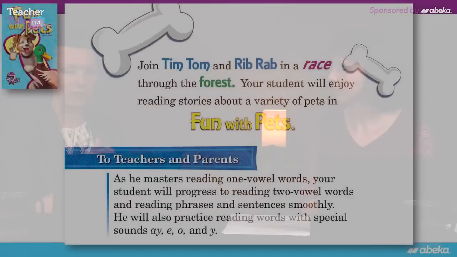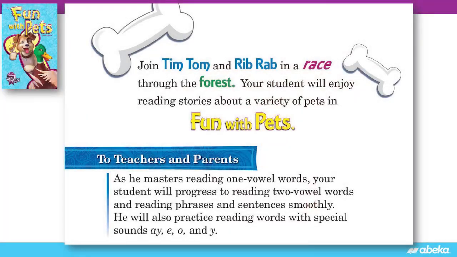And then I know you have a number of examples, Maranatha, from our readers of just how it's bringing together the phonics and putting it in their topics and their stories. We have a number of readers for each grade level, and I've just picked out the first one here for first grade, Fun with Pets, which is really intentionally applying the phonics as they begin in a reader. This particular one is starting with one vowel words, which of course is going to bring it right down to the phonics level. And then as they read through this book, they progress to the two vowel words.